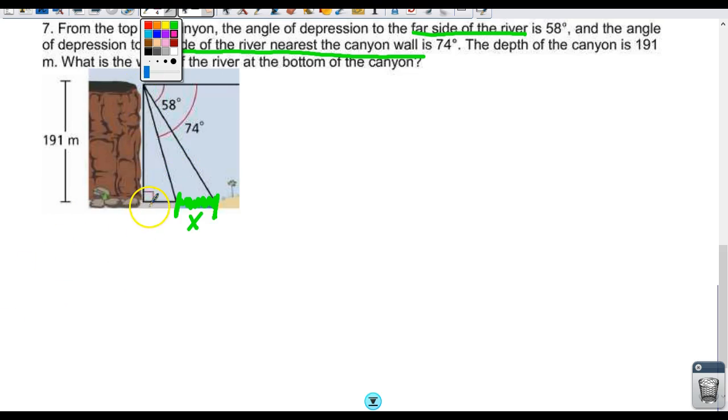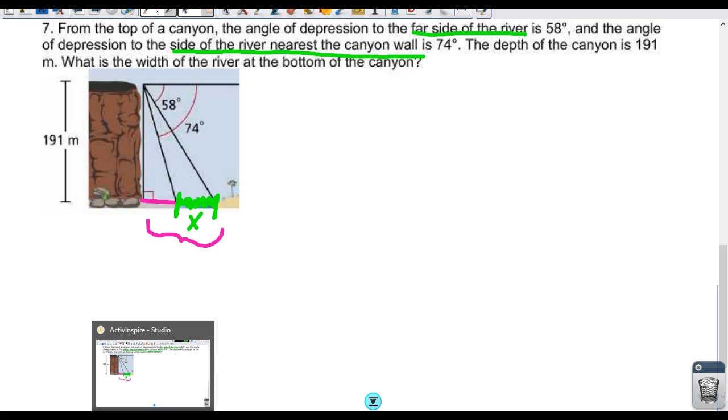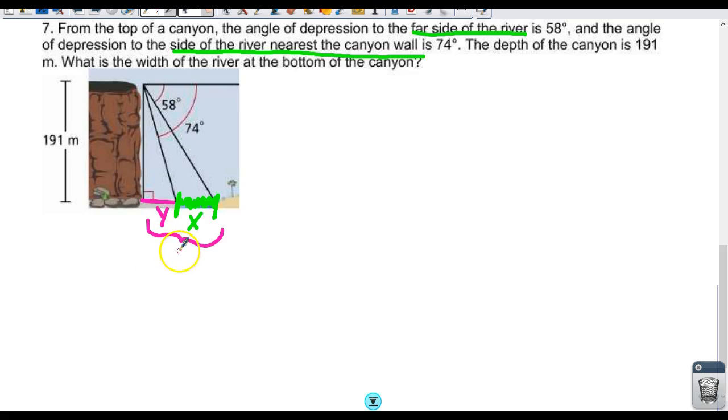So what you're capable of finding is you can find this piece, and you can find this whole thing, and once you do, you subtract. So since I already called this X, I would probably call this Y and this Z, or something to that effect. Just don't call everything X. It makes it very confusing. Then as you go through this and find these pieces, what do you need to make sure you're doing in your calculator? Storing the numbers. Yes. Okay. And make sure you can transfer what these angles are to this down here, because it's already all drawn all beautifully for you. Everybody good with that? Any questions?